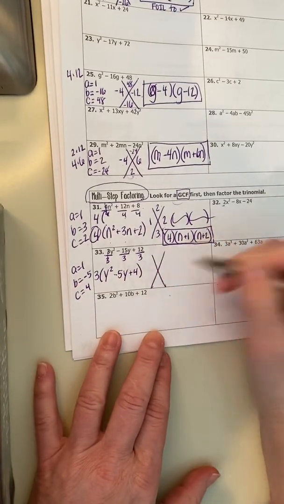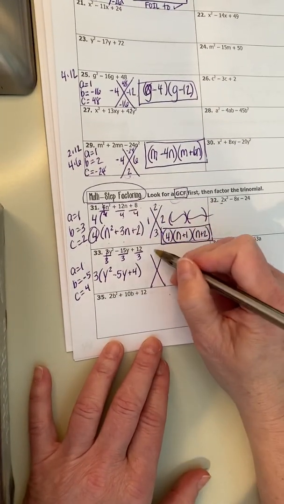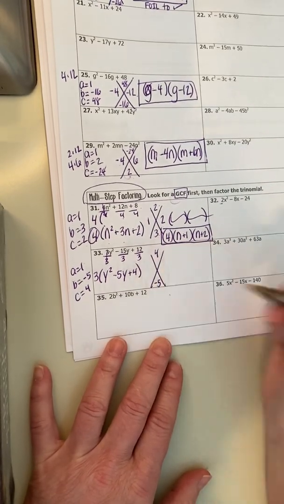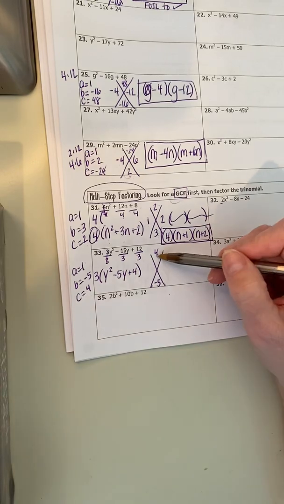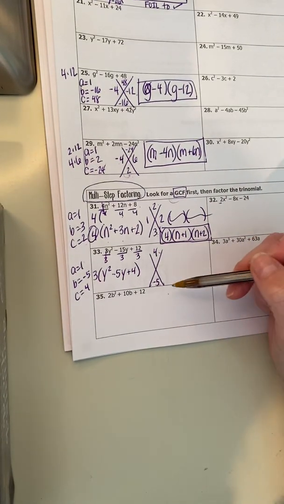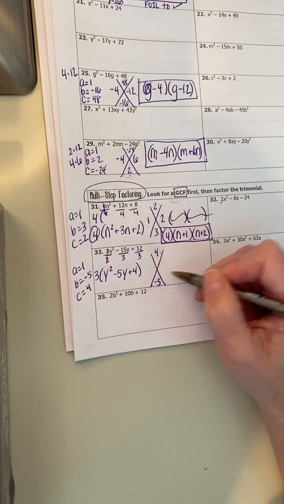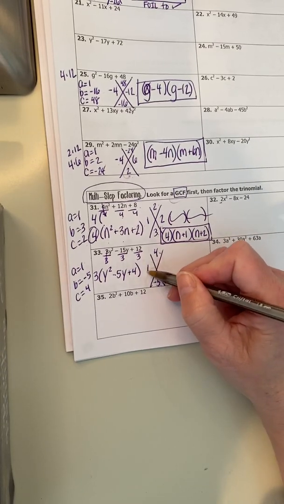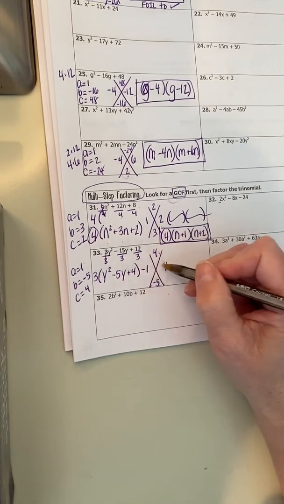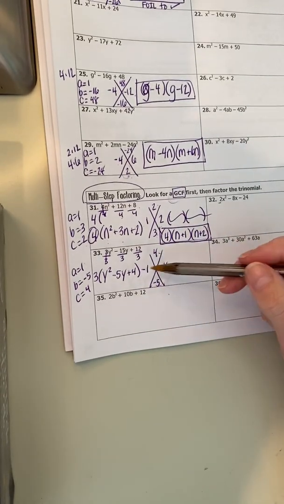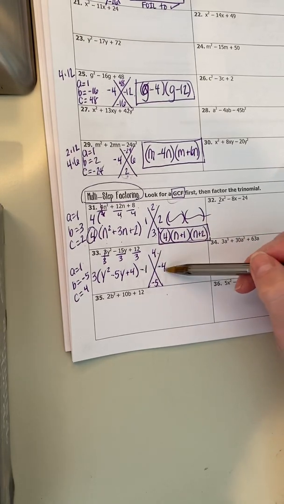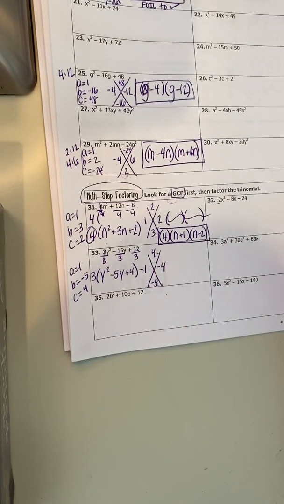So when I go to X box it, 1 times 4 is 4, and B is negative 5. The only way to get a product of 4 but a sum of negative 5 is going to be using two negative numbers. So I know that 1 times 4 equals 4, but I need it to be -1 and -4, because negative times negative gives me that. And then negative 1 plus -4 gives me -5.